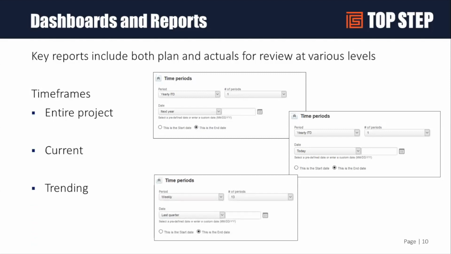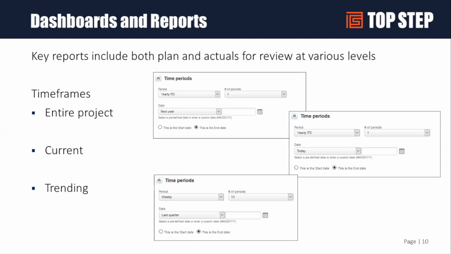And then the final one is a trending way of looking at the data. So do you want to look at things week over week? I mean, did you expect 40 hours last week and you only got 10? So does that mean you have 30 budget left over to use somewhere else? So using a trending graph, whether it's a report which is weekly or monthly, gives you another way to look at the data to see how hot or cold you're burning, and it could be at the user level to understand whether people are burning hot or burning cold, or another way to check timesheet compliance, right, to make sure people are getting their timesheets in.